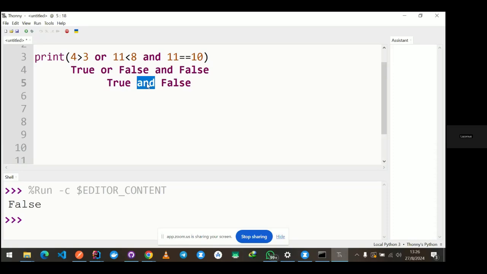Both conditions must be true. They're saying false. Which is true, because we do have a false here, which will result to this thing being false. Okay?